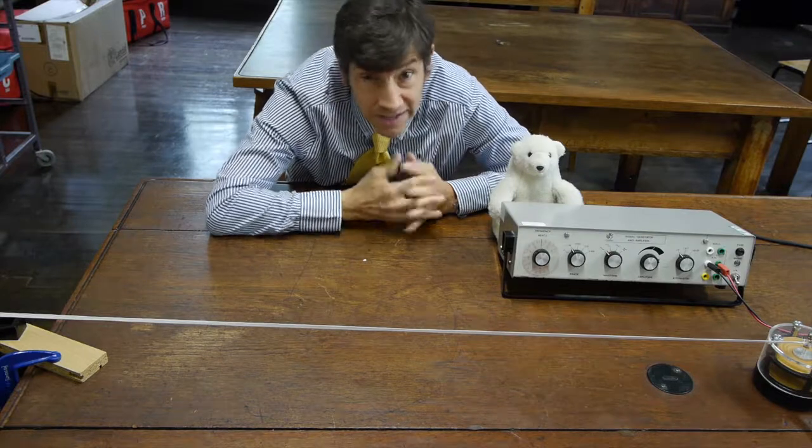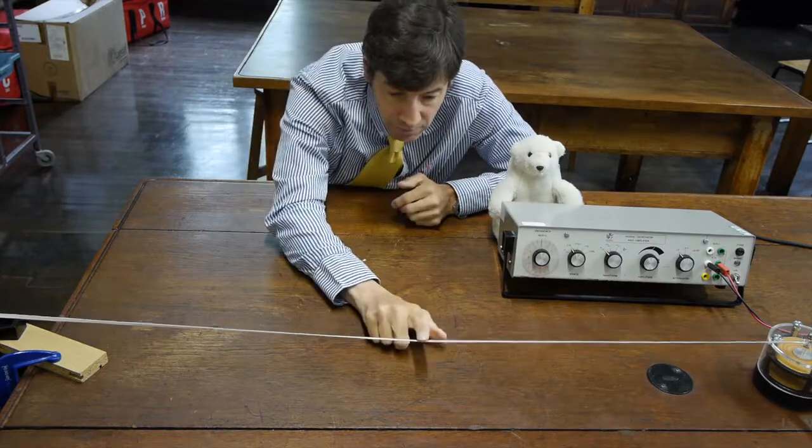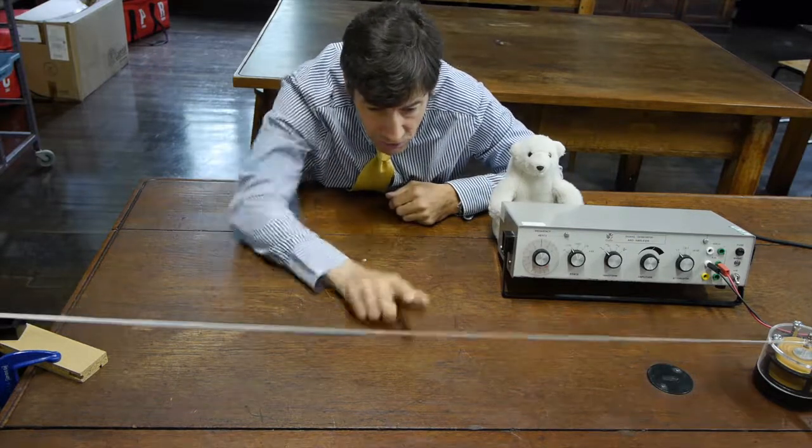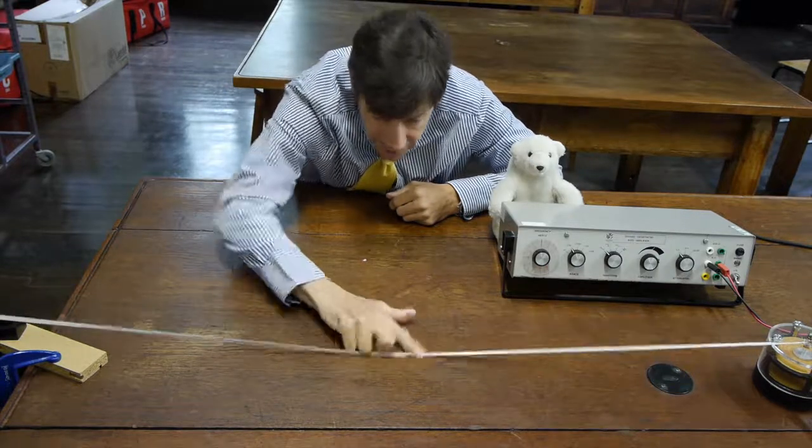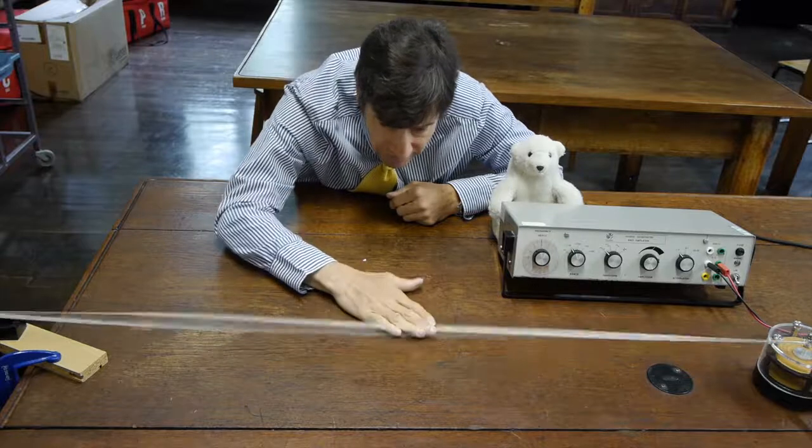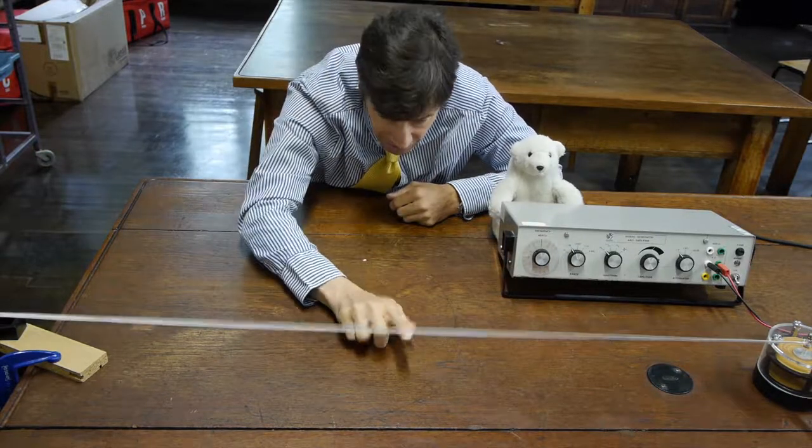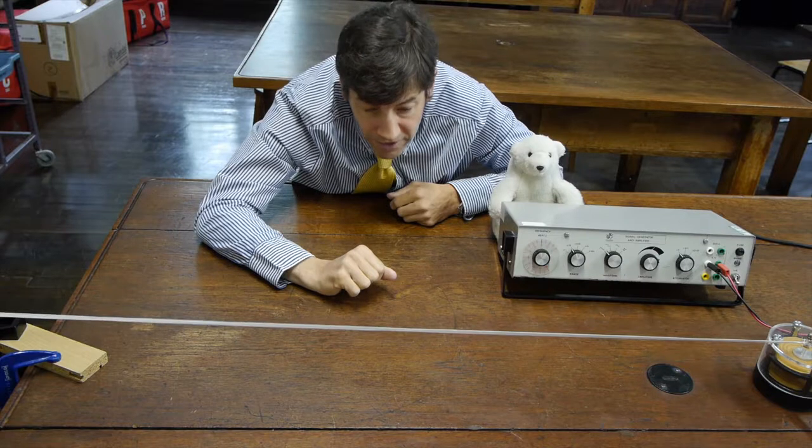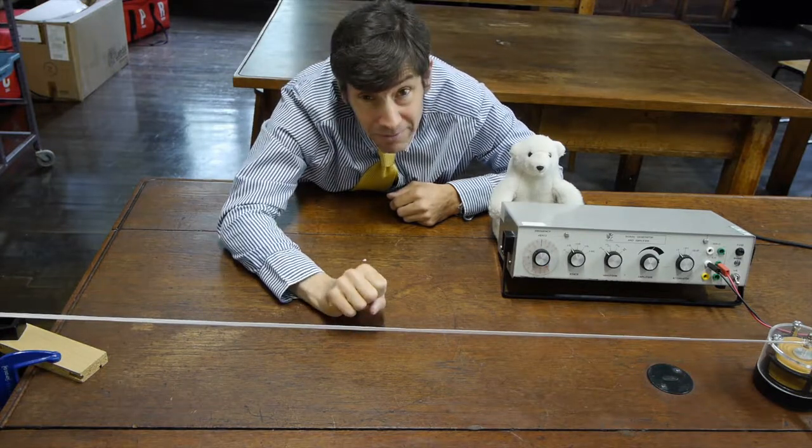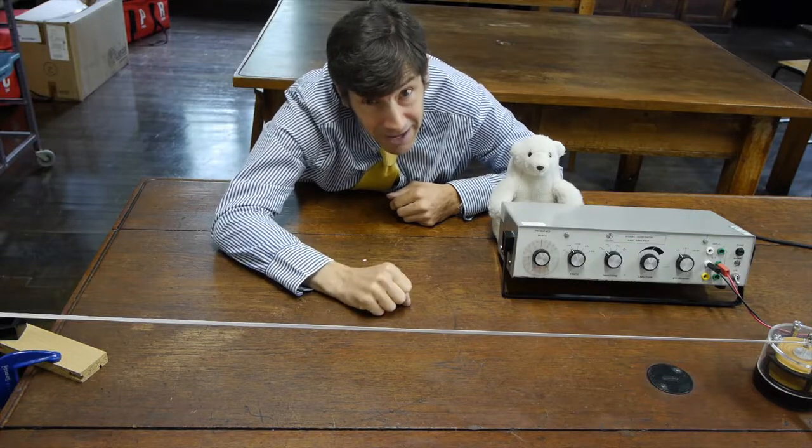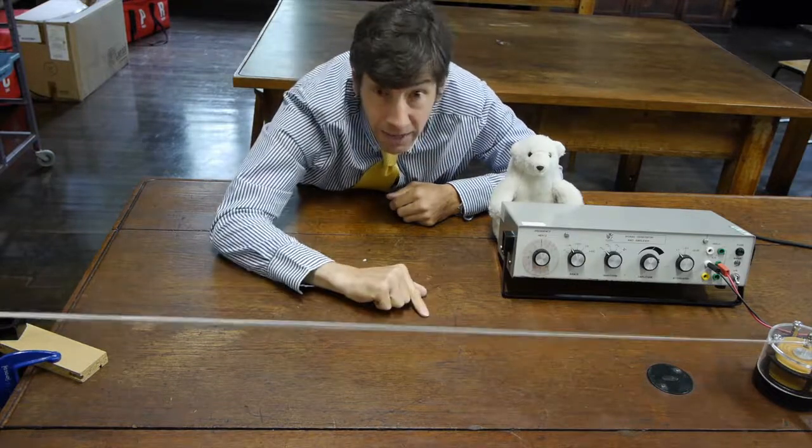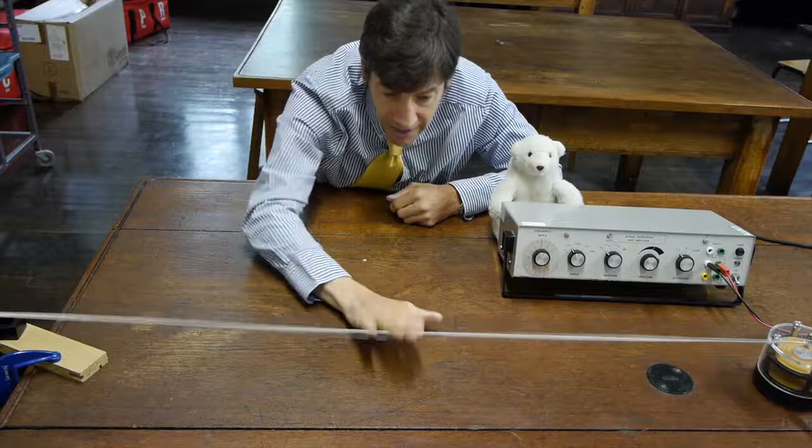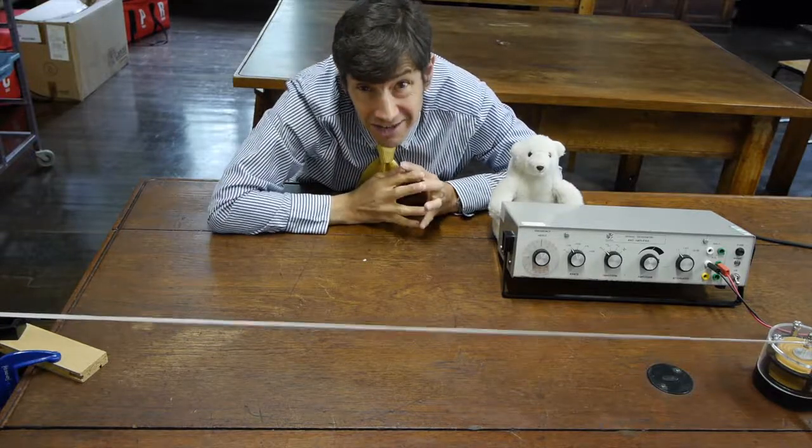So the first experiment we can try is a bit of a dull one but it's worth showing you. If you pluck this just like you would a guitar string or perhaps bow a violin string, you'll notice that every time you do it, if you do it quickly or slowly or somewhere else, you pretty much always get the same shape. You get a hump in the middle, an anti-node where it's vibrating the most, and you get nodes at either end where it's not vibrating. I wind up the musical people in my classes by saying, you don't need any skill to play a musical instrument. The length of the string, the material and the tension it's in knows what note to play. And never mind how you do it, it will always produce the same shape.